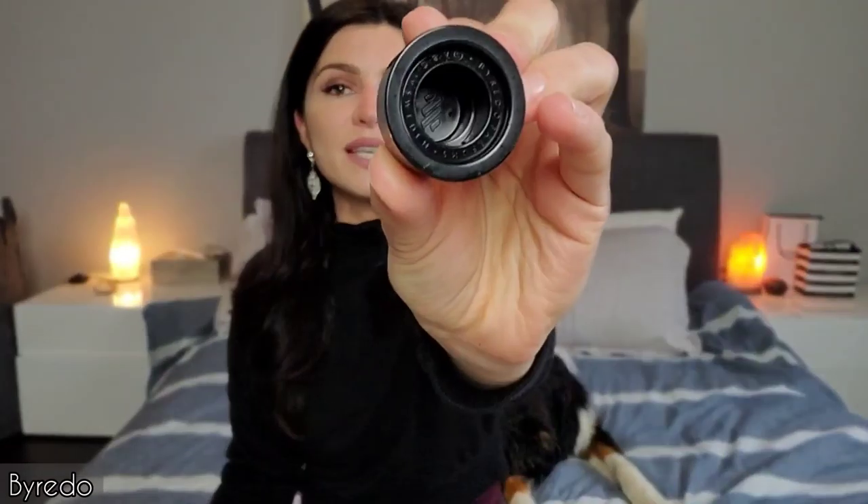The first one is by Rito, and by the way, these are in no particular order. I really like this very minimalistic style. I like the cylindrical cap. I love the attention to detail and the fact that it's magnetic. I love that the inside of the cap has the writing, and honestly I think it's really, really well done. It's so simple and yet so beautiful. I just really love all of their bottles. I can imagine having them all on a shelf lined up, just looking pristine.